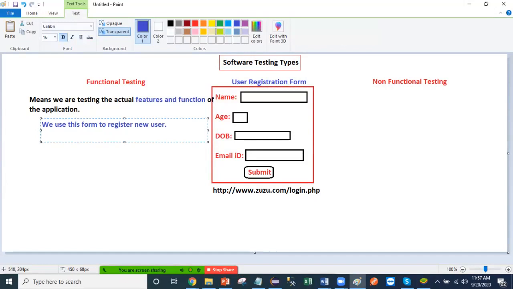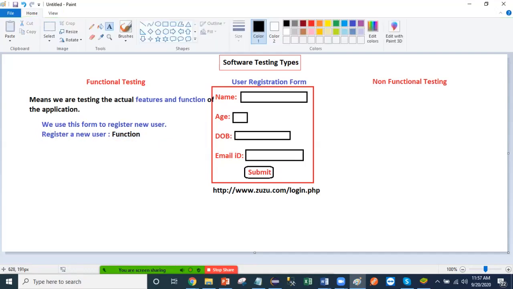If we have a login page, then we use that login page form to allow the user to log in. That is the functional requirement. Functional requirement means we are testing the actual functions and features available on the screen. Now suppose I need to test this application, what will I do? Simple test cases.